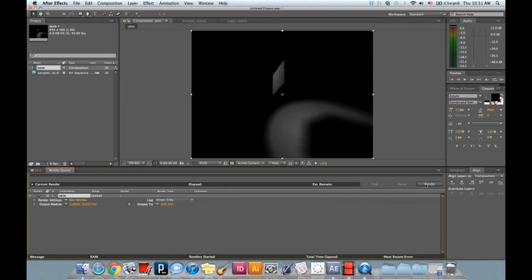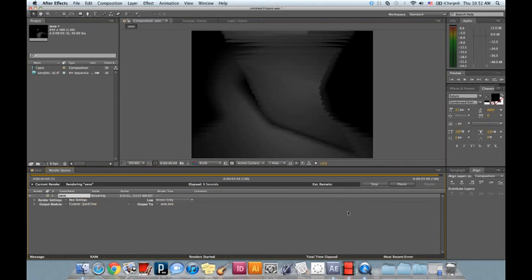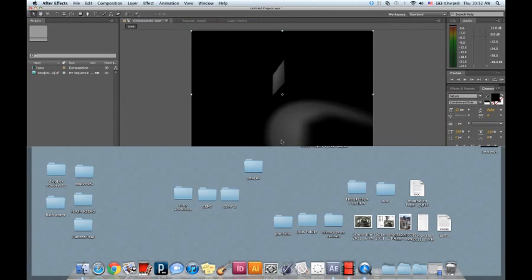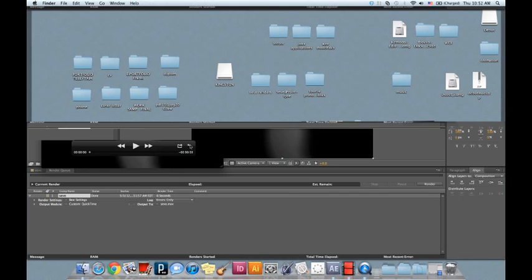So it's good. Now we're going to go to render queue and press render. And you see it goes very fast because it's not very complicated, but the moment you have a more complex situation, the more time it's going to take, and the more difficult it is for your computer to handle. So I'm going to go and check what I have done. Eventually I have saved it. Here is the MOV type of film. I'm going to play it. There we go. This is our film.